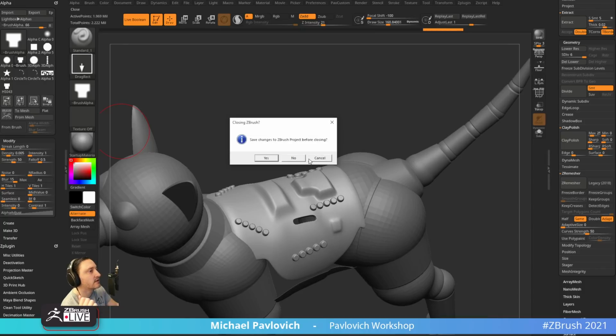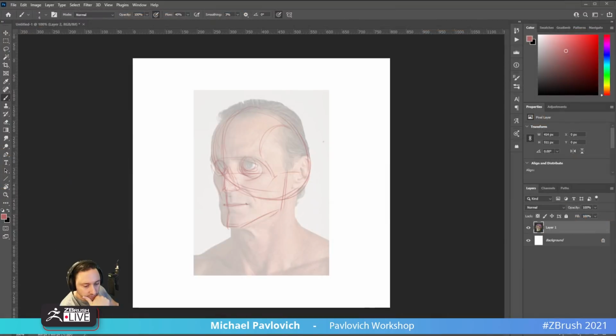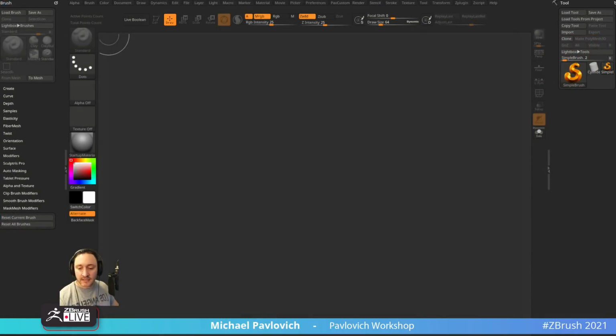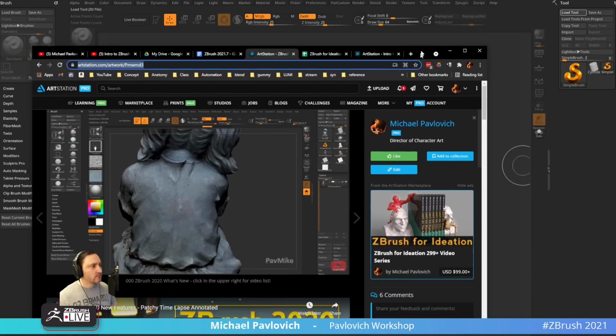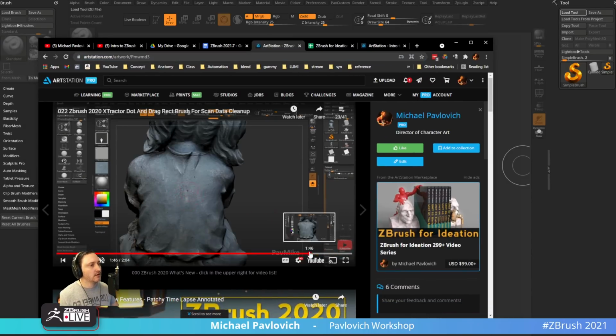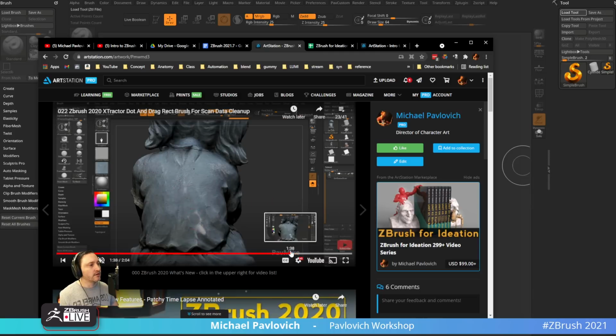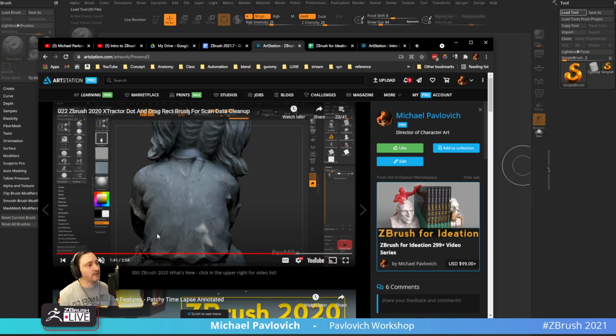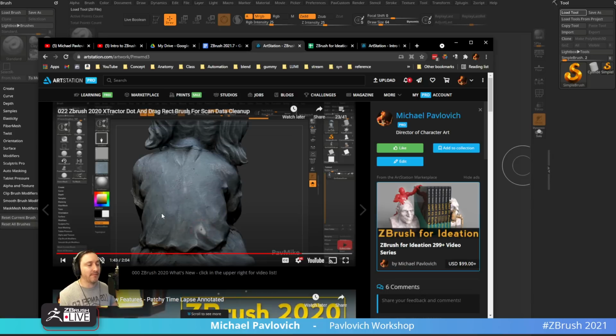Let me kill this real quick and we'll restart ZBrush. Oh, thank you. Oh, lifesaver. So, for example, let me load this up. Oh, I guess I can show you. So, this is the Xtractor brush cleanup here. Wait for it. There we go. So if you ever have scan data that is missing data, and you have data that you can copy paste from your model, you can use the Xtractor brush and Xtractor drag dot.